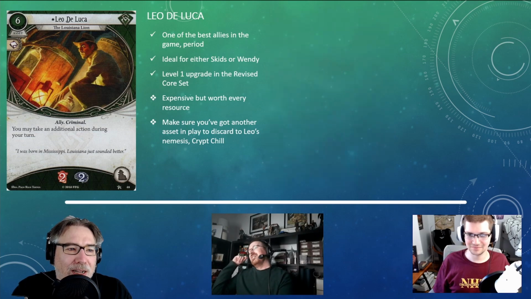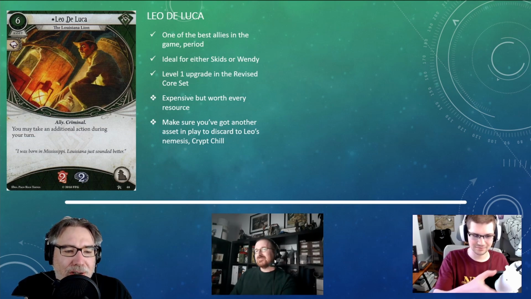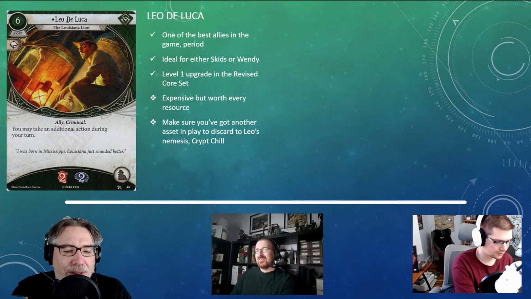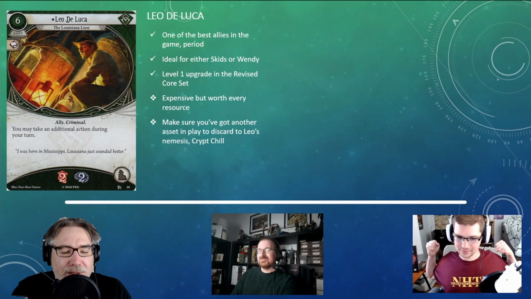I played a lot of Leo, and man, having that extra action every turn, if you get this guy down early enough, you can easily generate 12 or 13 additional actions over the course of a scenario, and those actions add up and can really make a huge difference to your game.